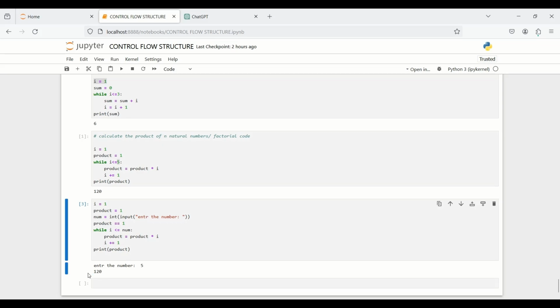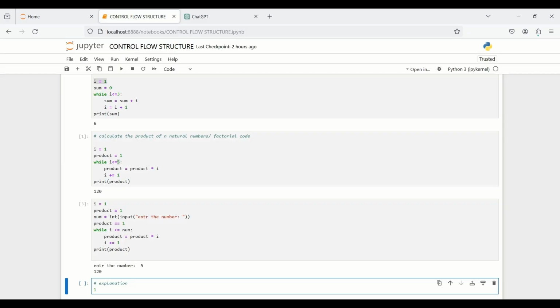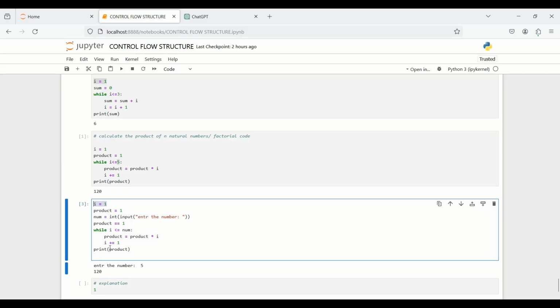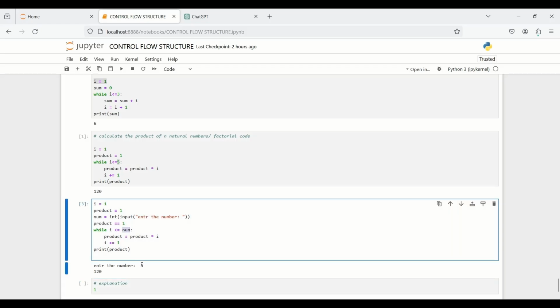So guys, how will this output come? So here is the explanation. So first, I starts from 1, and it checks the number which is 5.